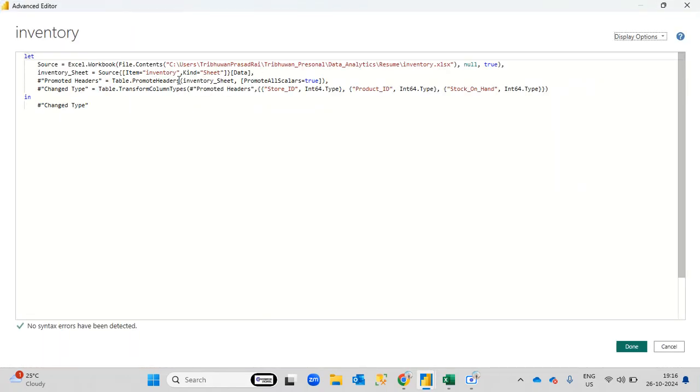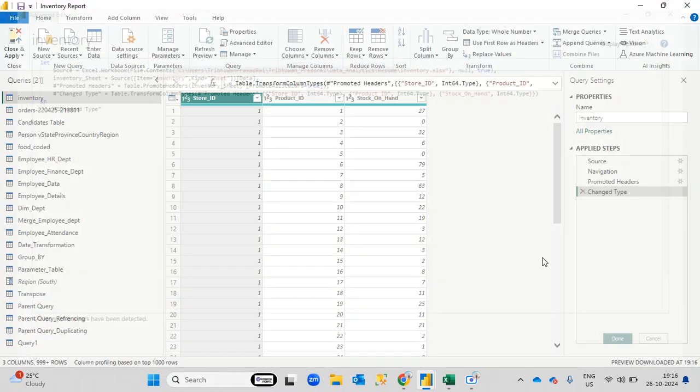Because you won't have this directory on your laptop, and inside this directory there will be no inventory.xlsx. Suppose you have downloaded it, so it will be available in the download folder, not in this folder, because you won't have this path on your laptop. Power Query will not be able to find it, and the refresh is going to fail.